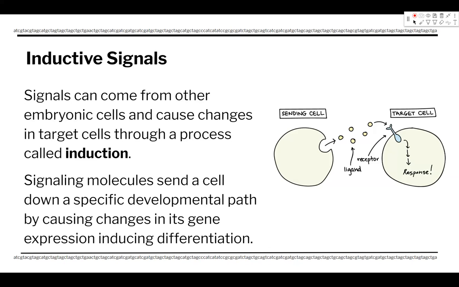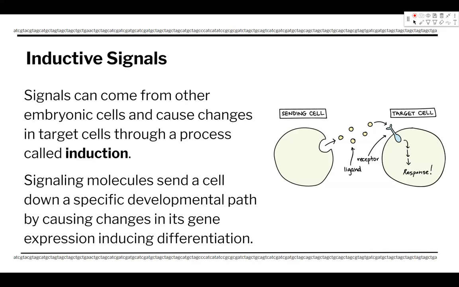But there are other ways to be signaled. It's not just what's in the egg when it is fertilized. Cells can also receive signals, and we've seen diagrams like this before, right? Where we've got one cell signaling to another cell, like, hey, you need to start doing this instead. So if we've got cells forming a specific organ, and we need a different tissue in that organ, they can send that out and be like, hey, we've got this covered. You need to start being this.